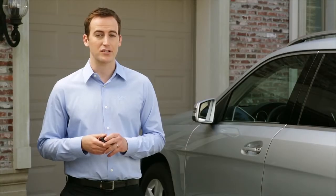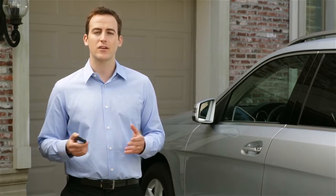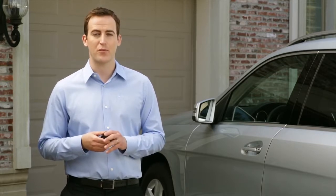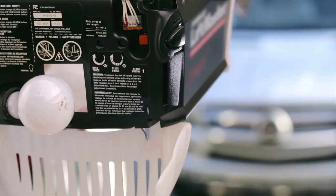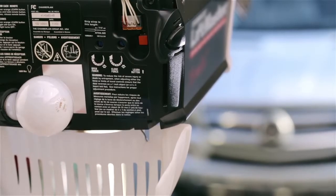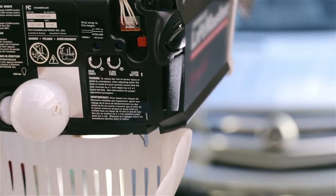There are two types of garage and gate openers: fixed code systems and rolling code systems. Fixed code systems use the same code every time you press the button. These are the easiest to program. Rolling code systems are typically found on newer garage door openers, and they use a new code every time you press the button. They help prevent thieves from cloning your remote over the airwaves. To program these, there's a training button on the opener in your garage. You'll need to be able to reach this button while we program the car.